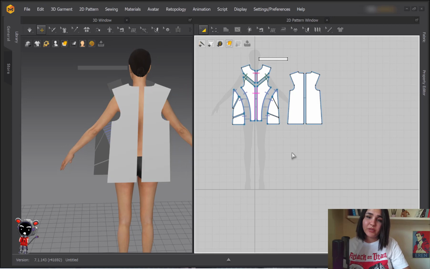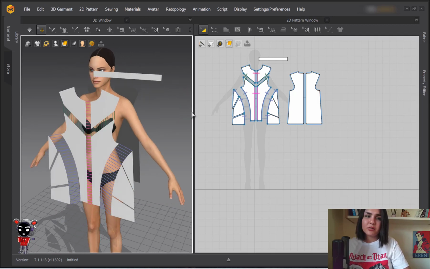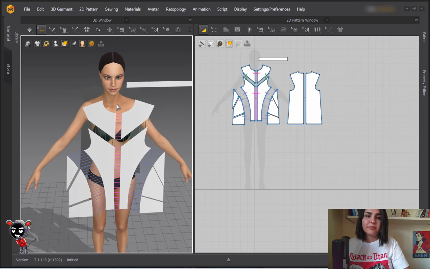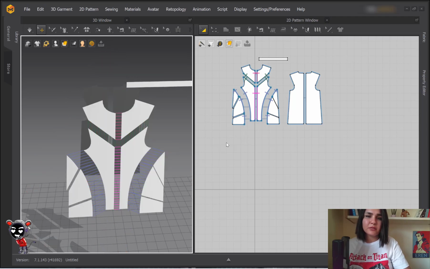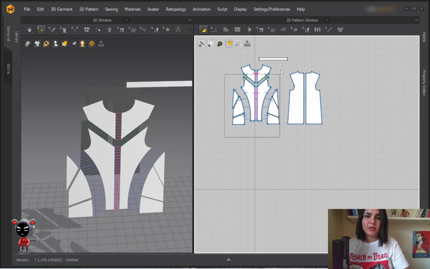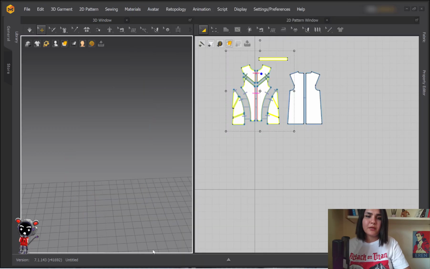And when you do it, it gets a little bit complicated. For example, now I hide the avatar and I hide this part, but not all of it.